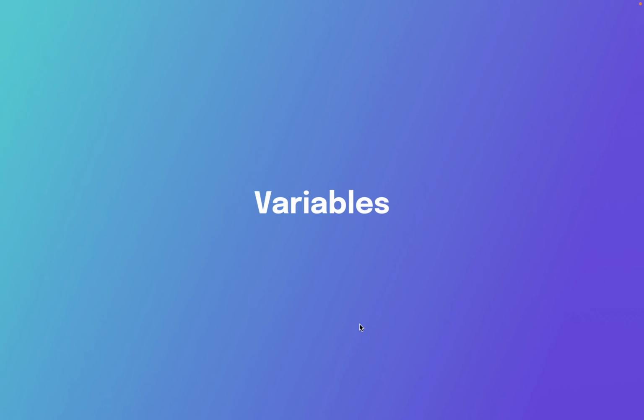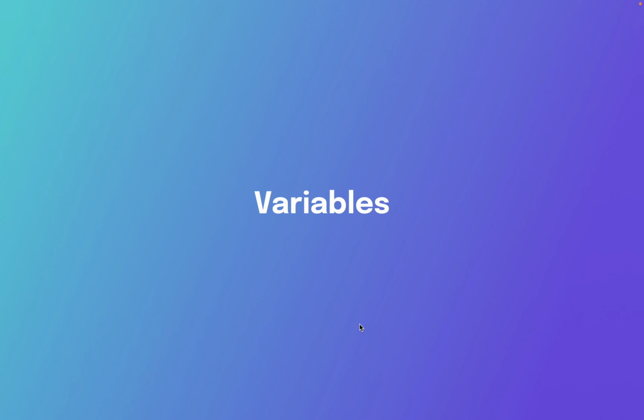Today we will be looking at variables, and by the end of this tutorial you will learn how to use variables right in Figma. Alright, so let's start by understanding what variables are. In simple terms, we can say that variables are stored values that represent design attributes or saved states. They can be string, numbers, colors, or boolean value types.